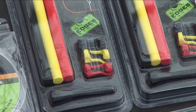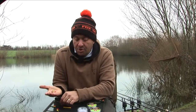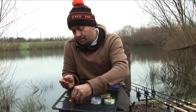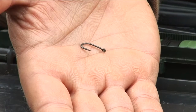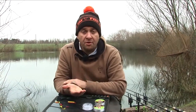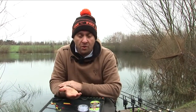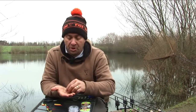And what is also really, really important is the loading tool. So I'll show you how to tie one up. The hook I'm using is an SSBP size 8. Quite a relatively small hook, beaked point, and the hook I prefer for zig fishing. Again, with the Zig Aligner, you can still choose whatever hook or size you'd like to use anyway. But that's my preferred option.